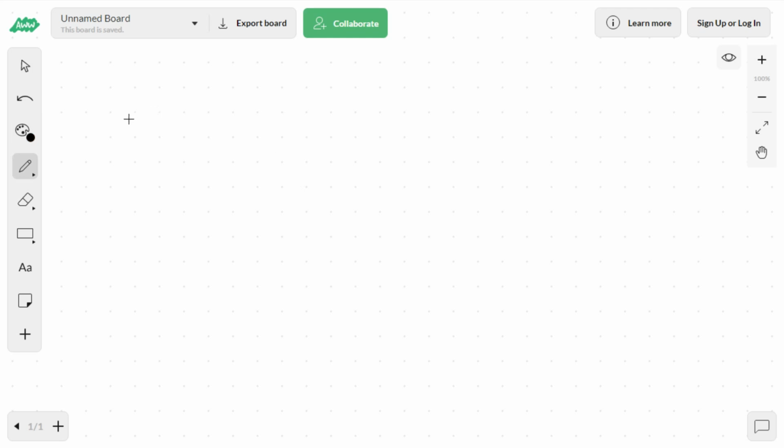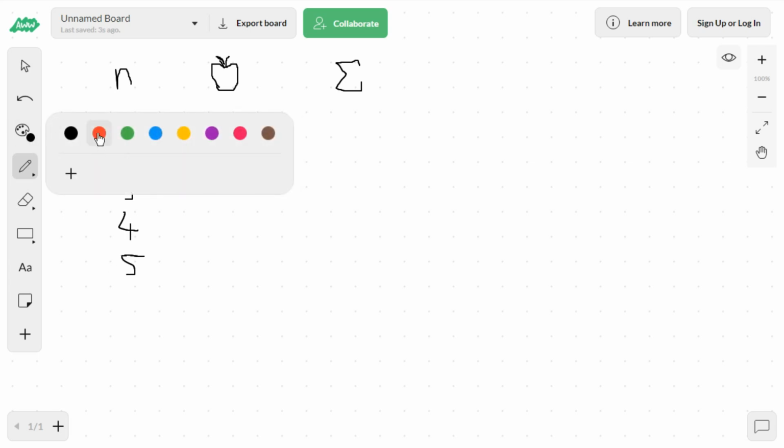We want the box number, right? So like n. Okay, n is going to be our first thing. And then how many apples, I guess, is going to be the next thing. So I'll just draw something that maybe kind of looks like an apple. Yeah, okay, cool. And then I guess we want sort of like the sum as well. That's another thing we want to be sort of keeping track of. Okay, so for n, it starts at 1, right? 1, 2, 3, 4, 5. We'll start with 5 for now. If we need more, we can get more.